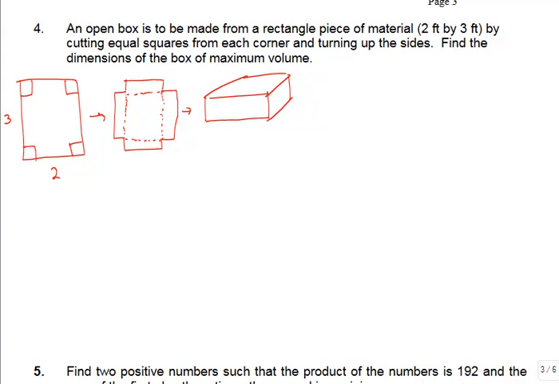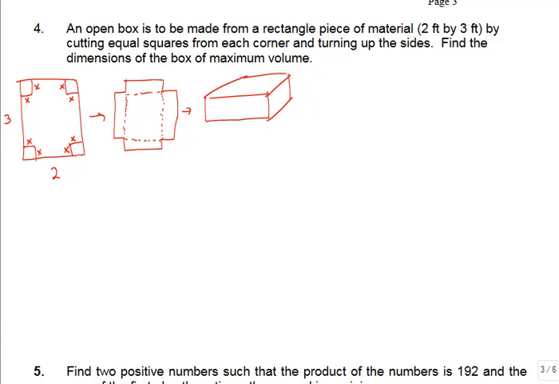Okay, so let's figure out what our variable is here. The question is, find the dimensions of the box of maximum volume. So we want the dimensions of this box over here. We're starting out with a 2 by 3 feet piece of paper, but they're not telling us how much we're cutting from each corner. All we know is that we're cutting out little squares. So the variable here is this little x that we're cutting out, and it's a square. So this would also be x, and all 4 of these squares are the same. So we're cutting out the same amount from each corner.